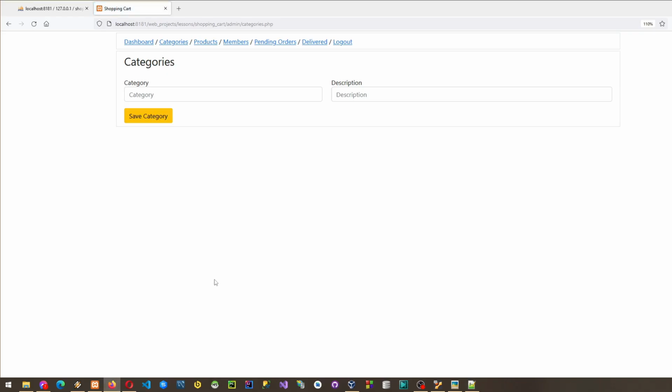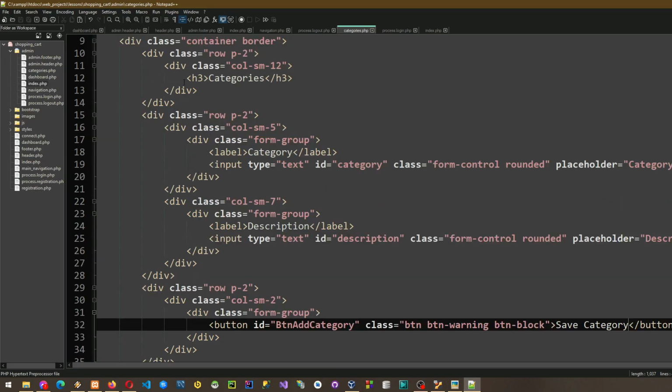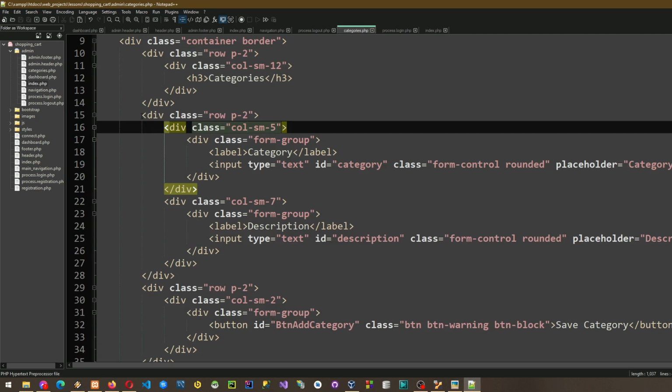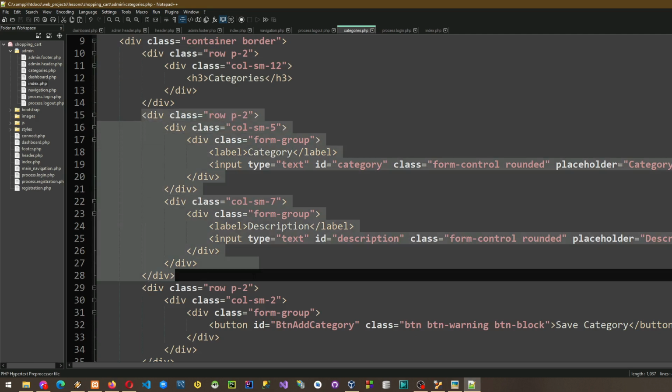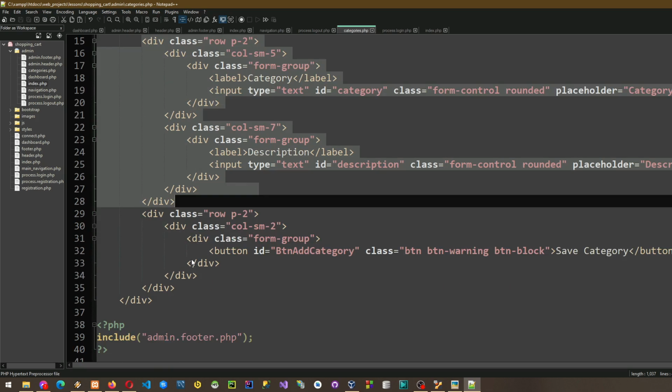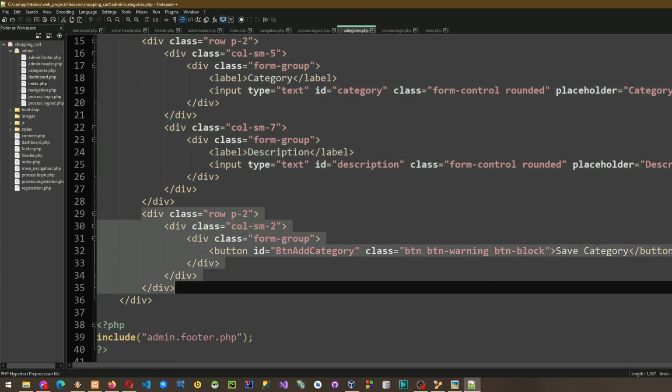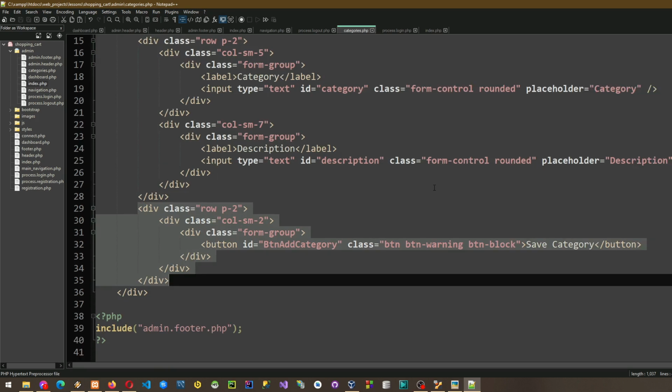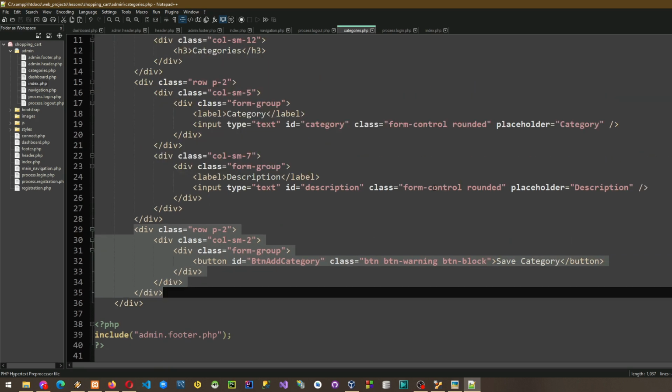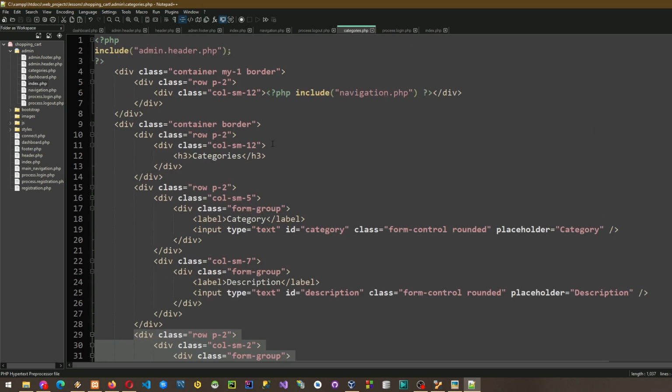Okay, so this is actually the final output. So this is also our final code. So we have here, this is for the label. Then we added here for our form. Okay, then of course we also added this code. Let's try to make it a little bit small so that you guys can see. Okay, so going back here, this is actually our final code.